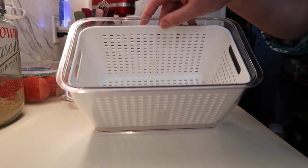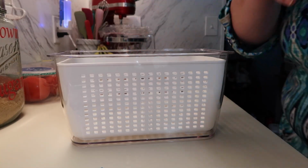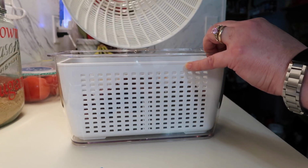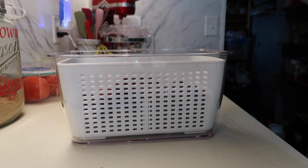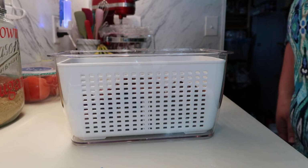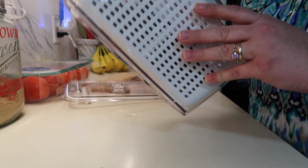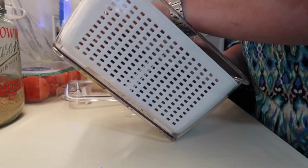Okay, so Jeff already has the grapes. So I have this. And he's already got them washed and everything. And I'm just going to put them in here. This is too big. The other one's too little. They don't seal. It'll be alright. We'll just put them in here. Is there anything else we can put in beside them?